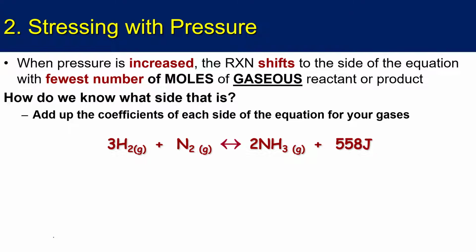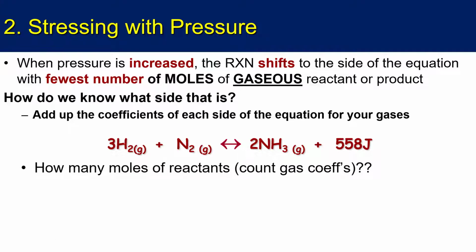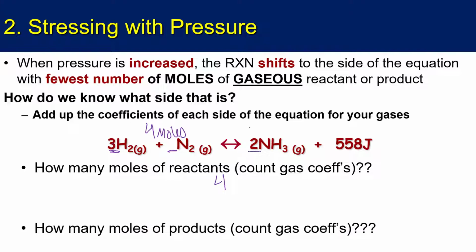So what does that mean? Well, what we have to actually do is look at our balanced equation here, and we have to look at the states of each one of the reactants and products. And here I notice that they're all gases, which makes it easy. So for instance, if I'm asked how many moles of reactants there are, I see there's 3 H2s and 1 N2 for a total of 4 moles of reactants. Here on my product side, I notice that there are 2 moles. So the side with the least number of moles is in fact the products. The side with the most number of moles is my left-hand side.